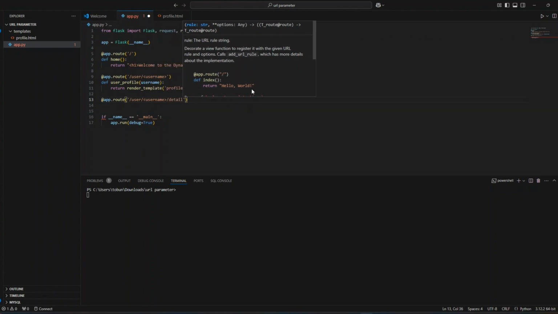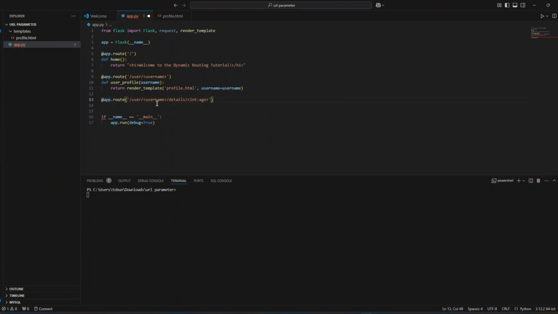So this will be in my URL and also my angle brackets. And here I would have int and then the age of my user. So this is my route with multiple parameters, and this is the one with a single parameter. And then I would have my function. So that would be def user_details.